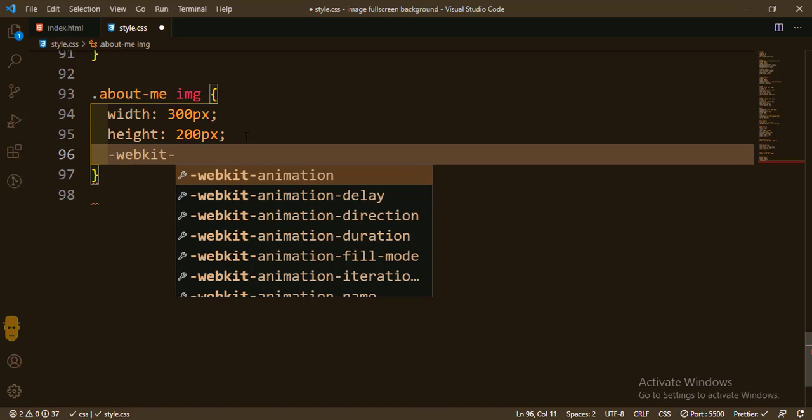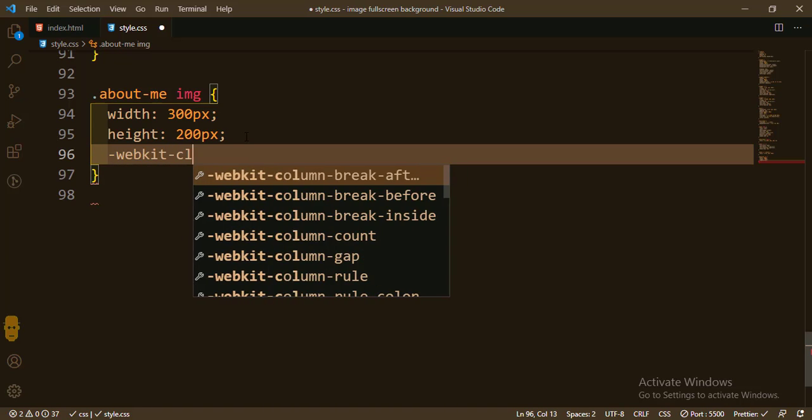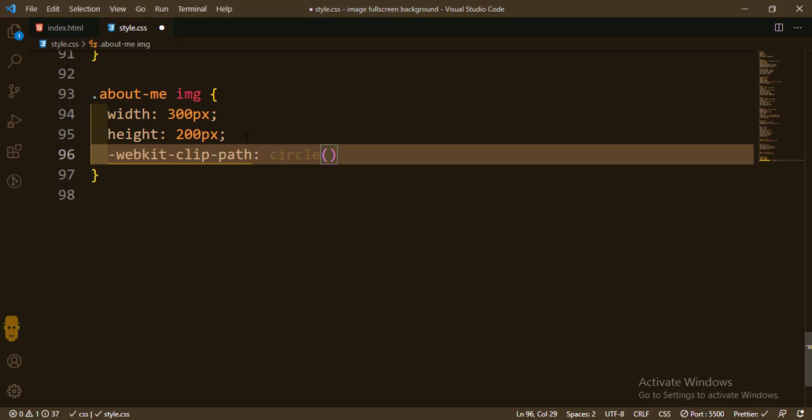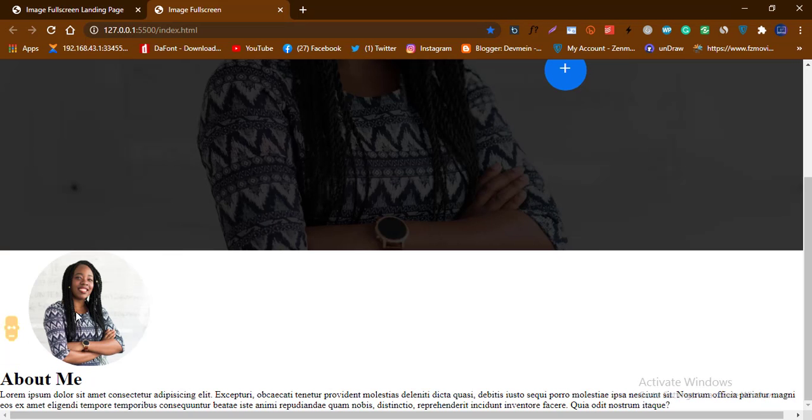So let's add -webkit-clip-path of circle. Okay, so we're going to be using 40%. Let's put this circle of 40%. Let's save it and see our result. Okay, so you see, now we have this thing changed to a circle.